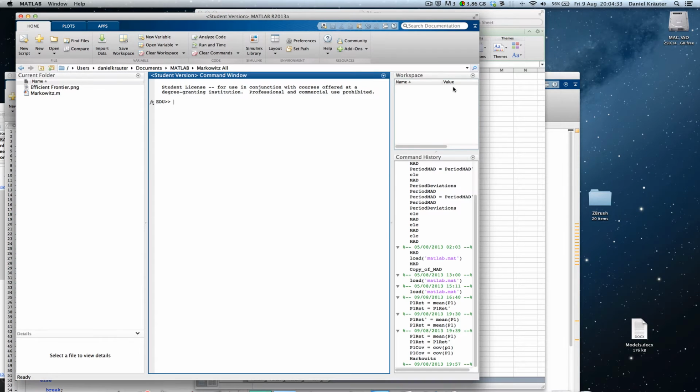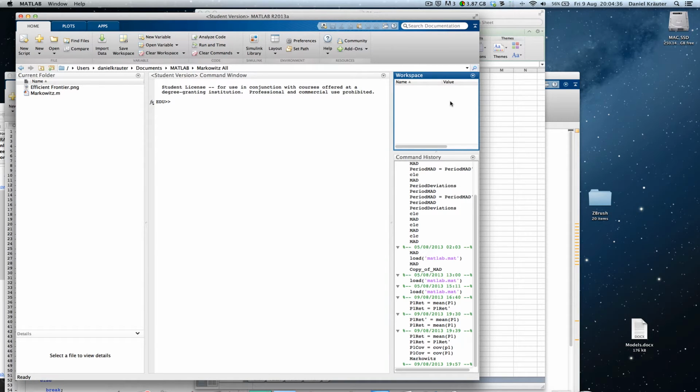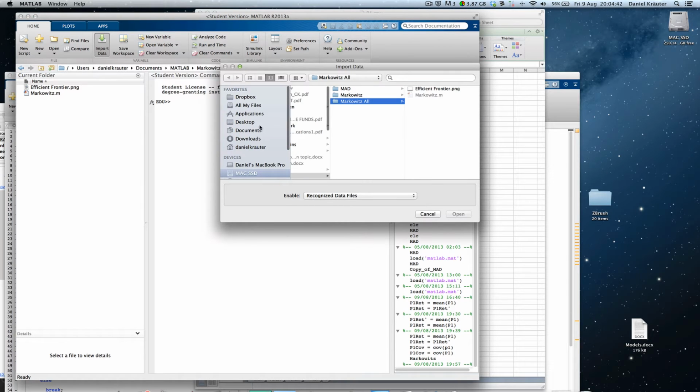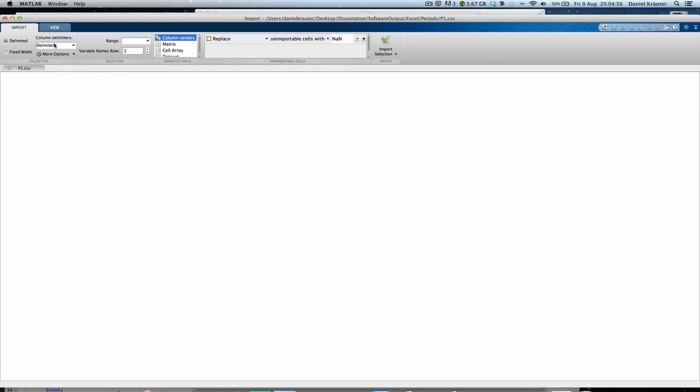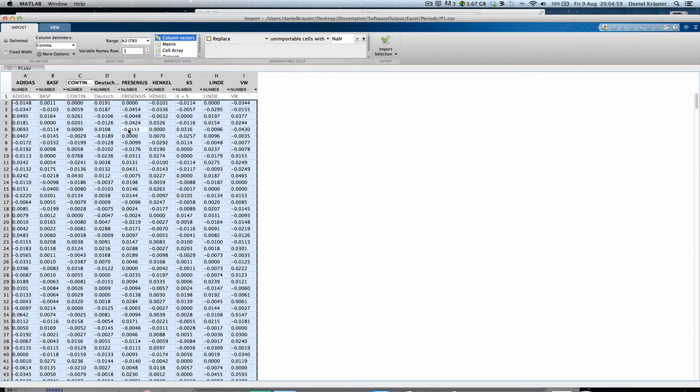Alright. When you've done that, you go back to MATLAB, you click the import button, which in 2012 is right here, and 2013 is up here. So click import data, navigate to the path where you've just stored all the CSV files, import CSV file, boom, boom, boom. Make sure that it says column delimiters, comma, because we just created a comma separated value file for that purpose. Variable names row is 1 because we have the first row in the data set that we have saved are the names, or at least in my file it's names. If you have 2, then you would change that to 2.